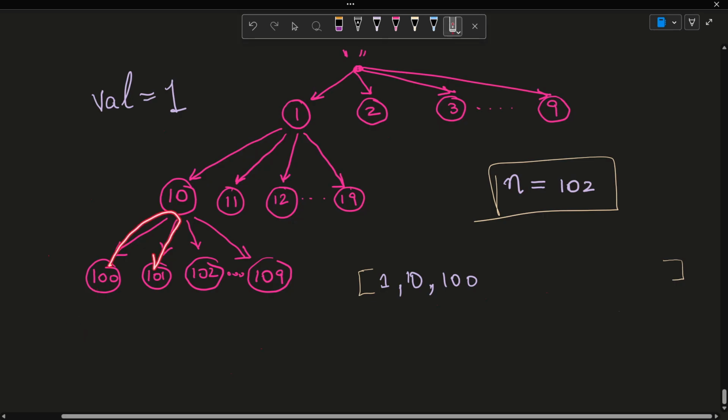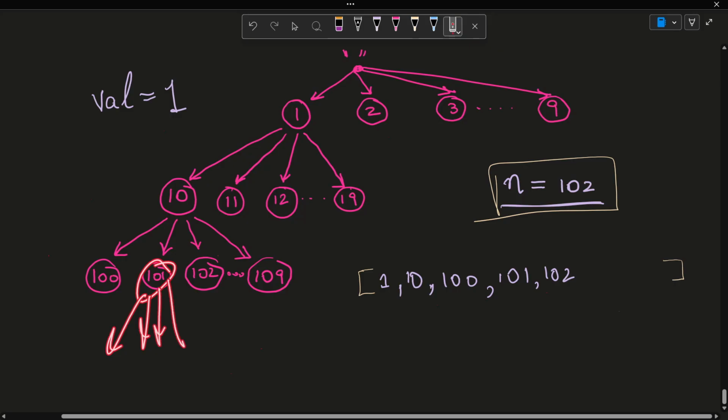So what I do is go to the next sibling, which is 101. Now 101 is less than 102, so I'll take that. Now I reach here and take the next sibling, which is 102. So I'll take 102 and try to go one step to the right. Whenever we are traversing to 101, we also check the children of that node. But any number multiplied by 10 when you go down is at least 10 times this number, so you cannot do that, because that value would be greater than n. So you reach 102, which you have taken as a part of your answer.